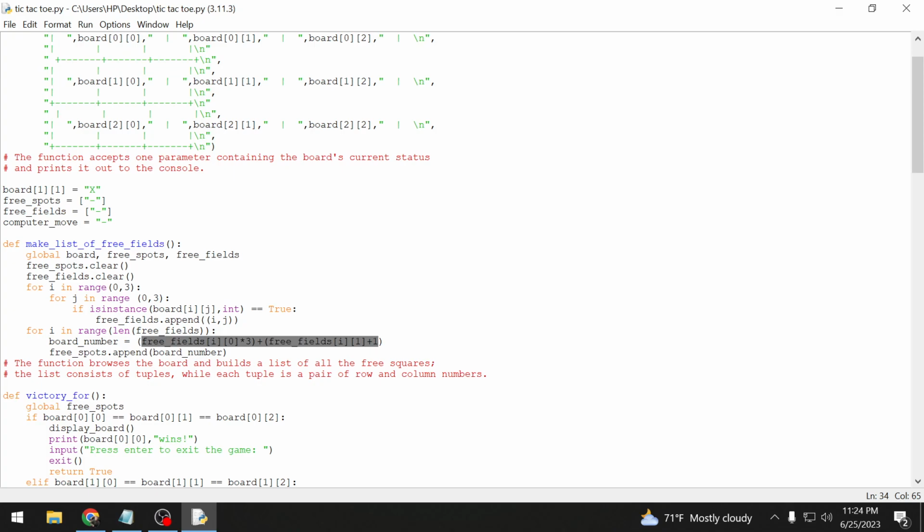And then once it correctly converts that tuple back into a number on the board, we add that to our free spots list using the append method here. So this function, again, convince yourself that this is true. This will probably take some time for you to think through, especially if it's your first time working on something like this. But this function is correctly tracking what spots on the board are available for play.